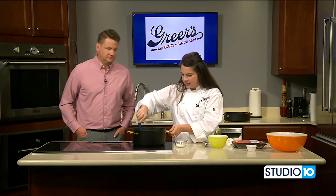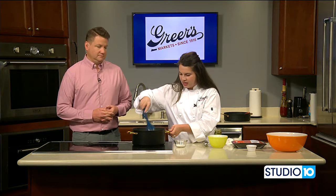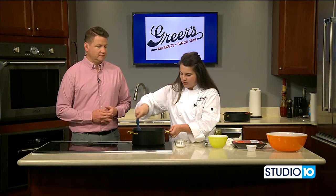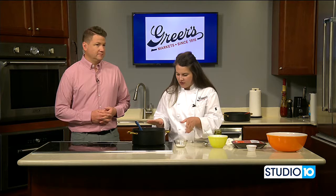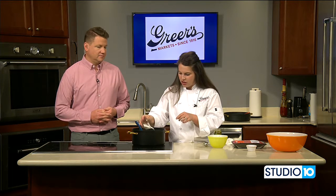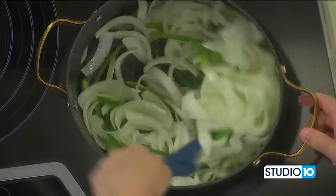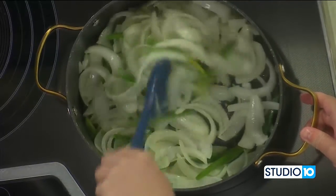This is just 2 onions that I sliced. We have 3 fresh jalapenos, and I have 2 tablespoons of butter in here. And it's over medium-high heat. And I'm going to add 2 tablespoons of sugar and a teaspoon of salt. Sugar? Yes. It's just going to help them move along a little bit faster.